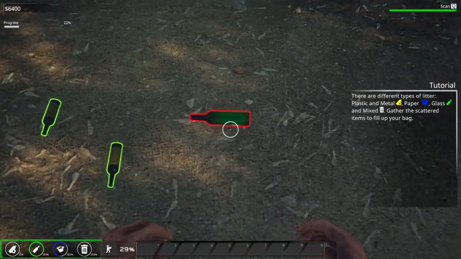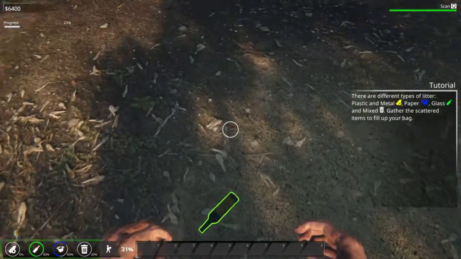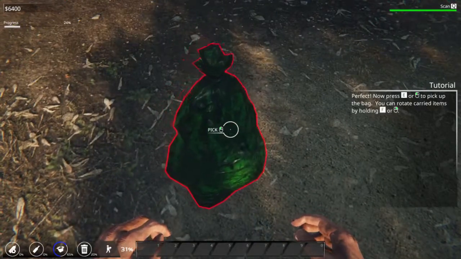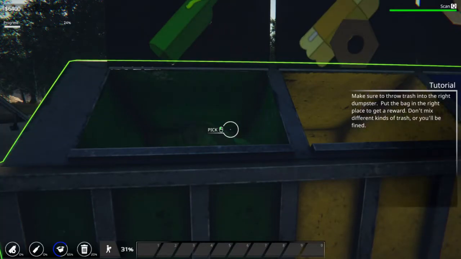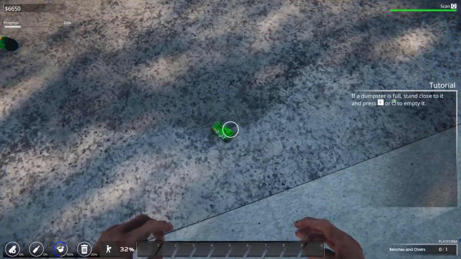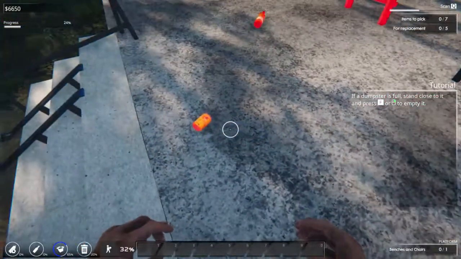Pick it up. Come on, pick it up. Let's pick up this glass bottle. Oh, I can pick this up. This was all glass. Oh, drop it in there. Okay.